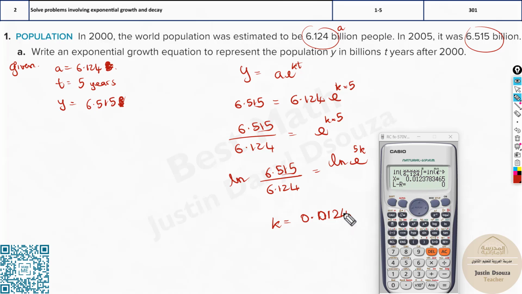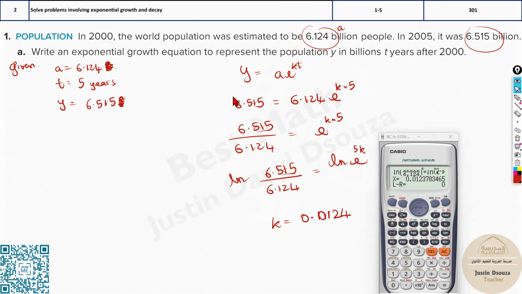It's fine. Now sometimes you can write 0.01238. So if your answer is varying in a range, that is absolutely fine as long as you have done it correctly. Now technically the minimum digits to be taken is 4. You can take even 5 or 6. Don't go more than 6. No one takes more than 6. So this is the K value.